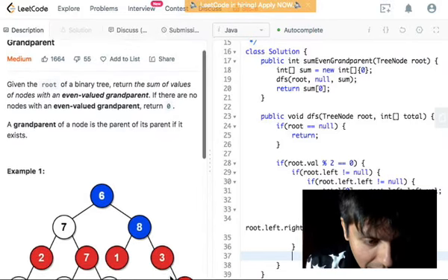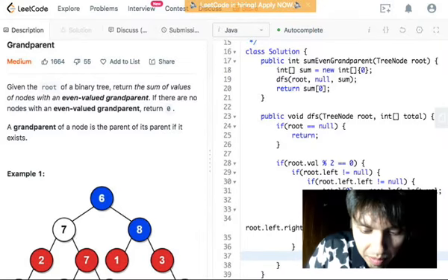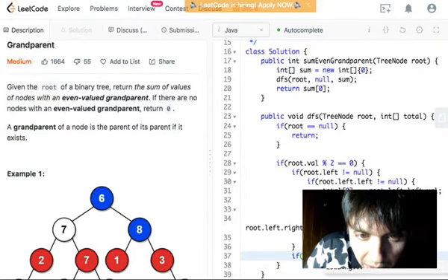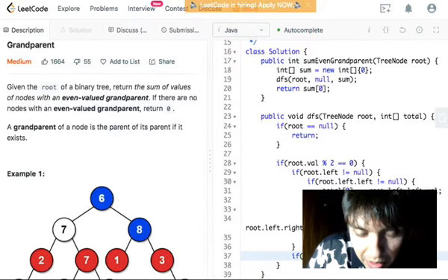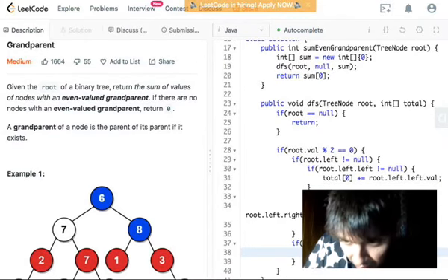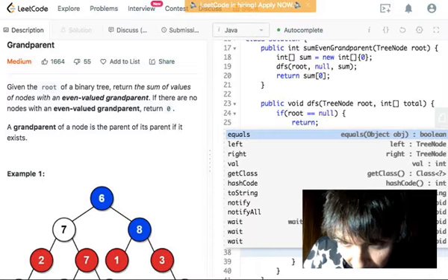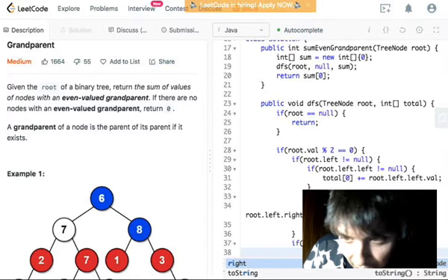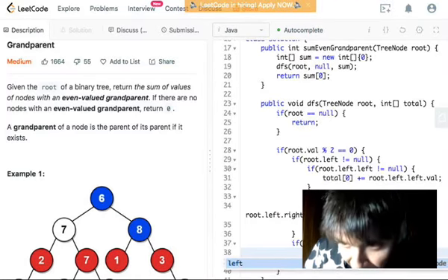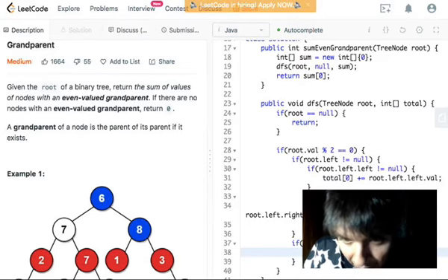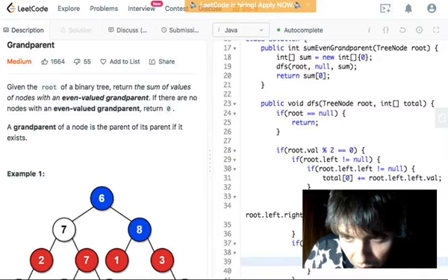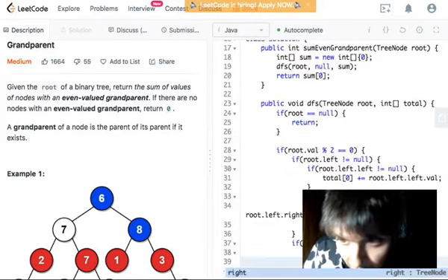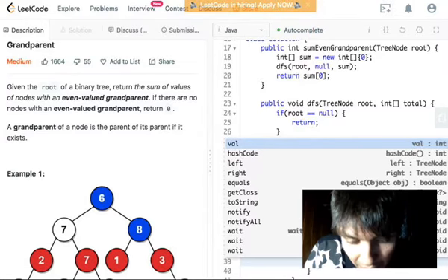How do I get 1 and 3? Okay, not too bad. If root dot right is not equal to null, because root dot right is going to be the child that has the remaining grandchildren. If root dot right dot left is not equal to null, and again, this is a lot of dots, but you can get the idea, then total plus equals root dot right dot left dot val.